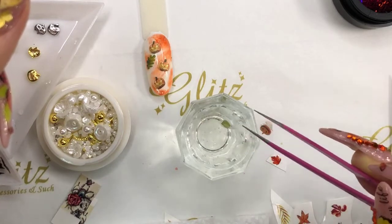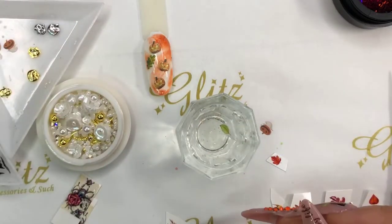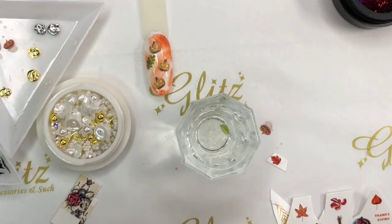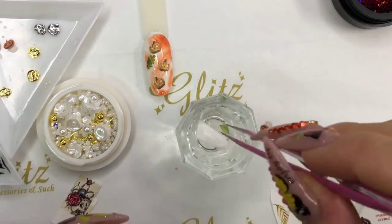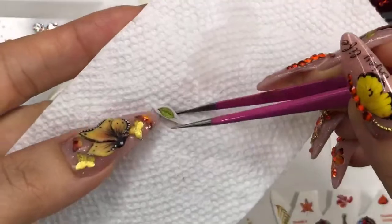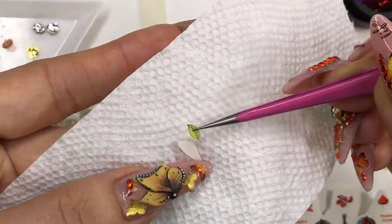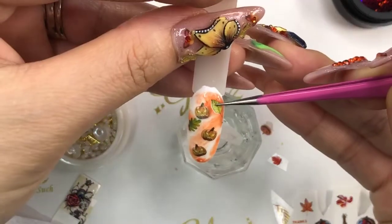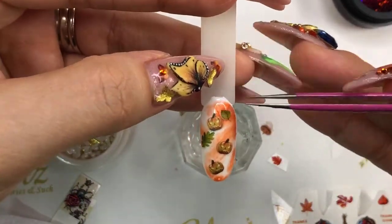I might drop them here and then drop another one. Maybe, but I don't want it to be too long. It might soak off and rip off if it's too wet, I guess. Let me get the other one. Let's see. See, it just slides off really easy. And it just aligns right there. That's where I want it.